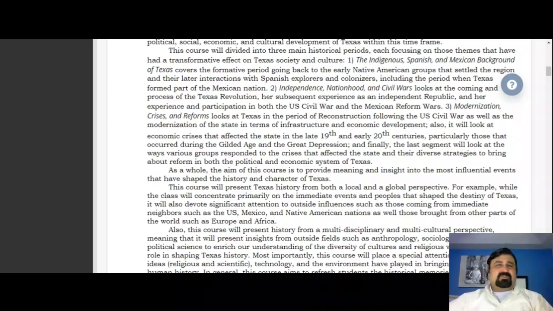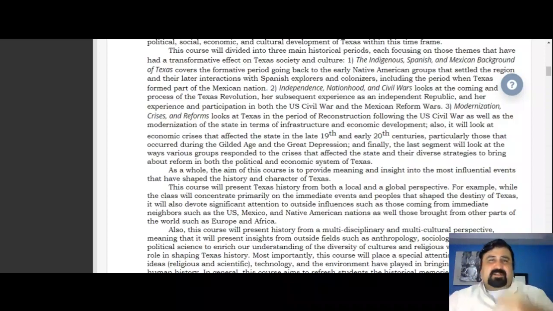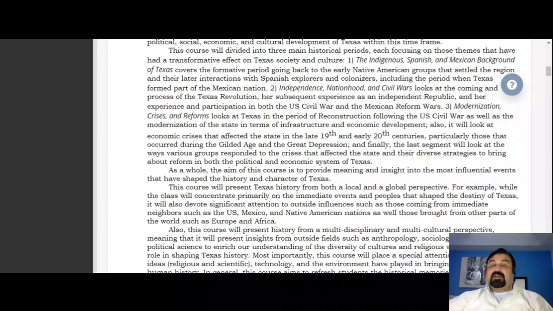Texas had a lot of difficulties really modernizing, leaving the traditions of the past, the ways of the past, again, how people used to live. For example, most people were farmers in Texas in the 19th century, and with the rapid industrialization taking place in the late 19th and the 20th century, of course, there will be a lot of anxiety and dislocation. A lot of people will have to face significant radical change in the way they lived in order to adapt to new ways of life, living in cities, in industrial cities, working in factories, etc. We're going to actually look at all that.